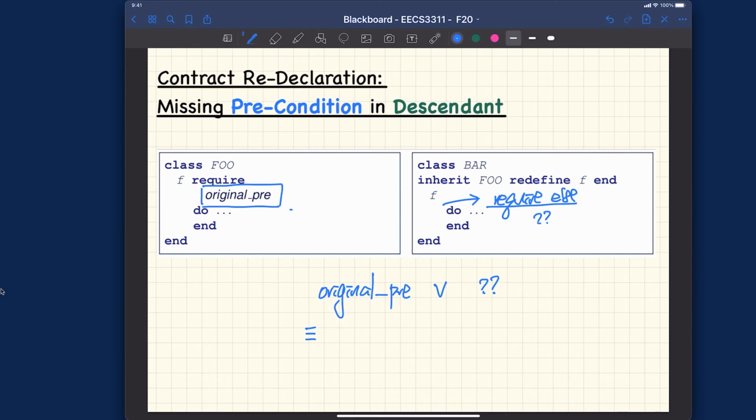So now intuitively, since we already declare the precondition over here in the parent class, and the subclass is simply missing, what we should do really is to simply inherit the precondition from the parent verbatim, and then let it be checked against the child descendant class dynamic objects. So what we really want to put as the equivalence result over here should be just the original pre.